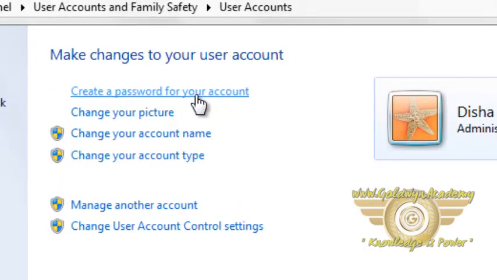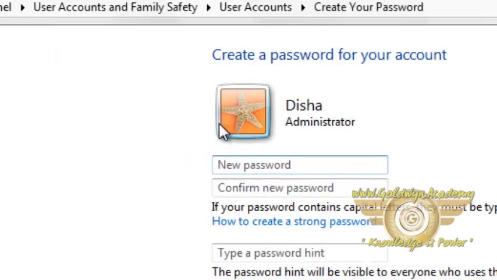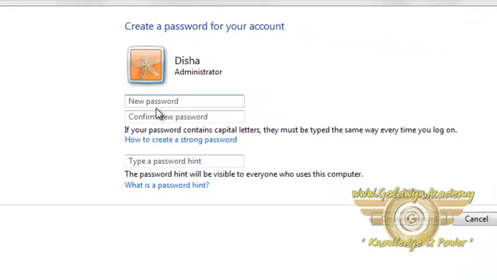Create a password. Click on Create a password for your account. It will ask you to type a new password, confirm the new password and then a password hint.